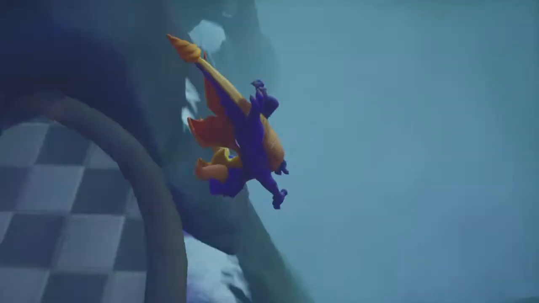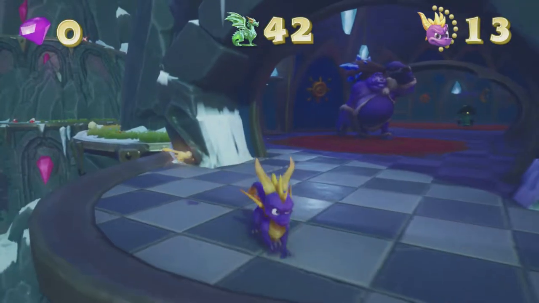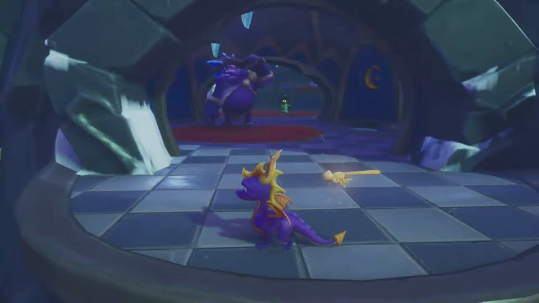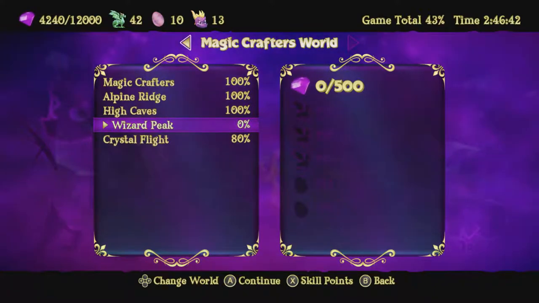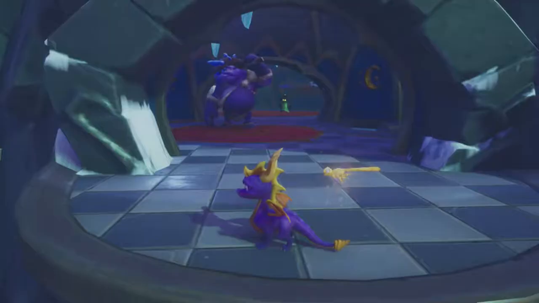And now we're landing in Wizard Peak, which is apparently set at night time. Okay, I didn't really remember that. Okay, so what have we got to find here? I need 500 gems, 3 dragons, 2 eggs. That's quite a bit of stuff.